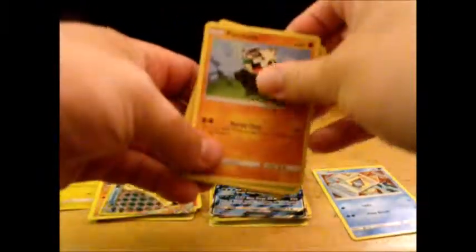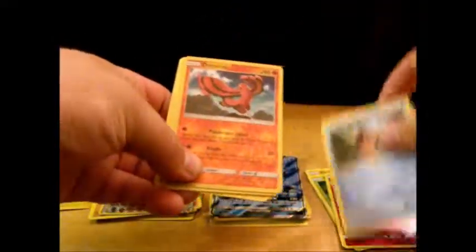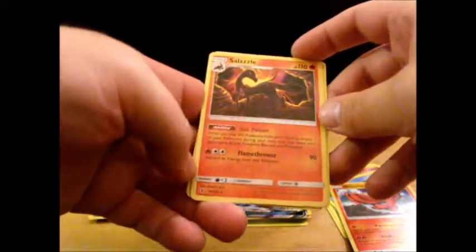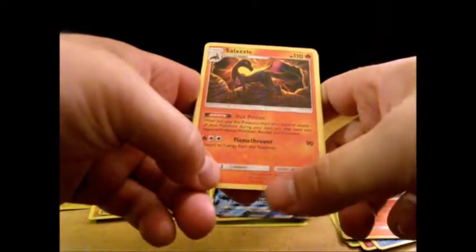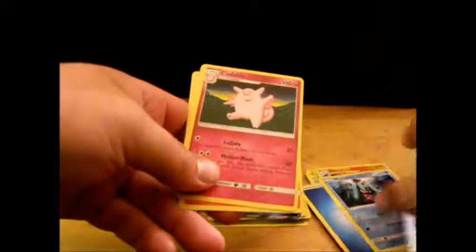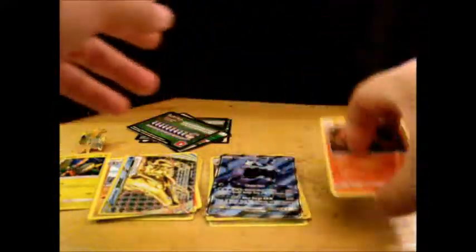Snorunt. Pancham. Bellsprout. A Cottonee. Another Carvanha. An Oricorio. Reverse Holo. Ooh, a Salazzle is our rare. That is cool. Hot Poison. When you play this Pokemon from your hand to evolve one of your Pokemon during your turn, you may leave your opponent's active Pokemon burned and poisoned. And Flamethrower is classic. A Water Energy. And Primarina again. Clefable. And a Lampent. So, one GX. One break. And a pretty cool rare card.